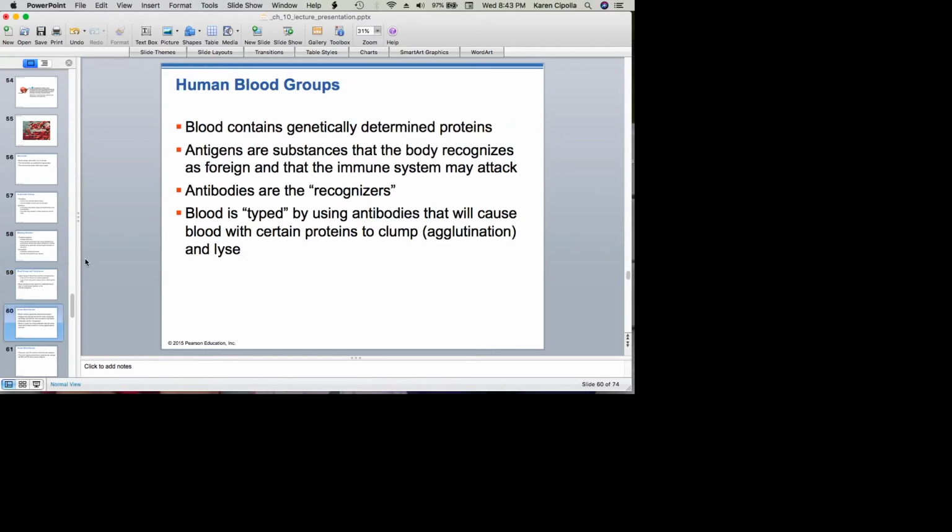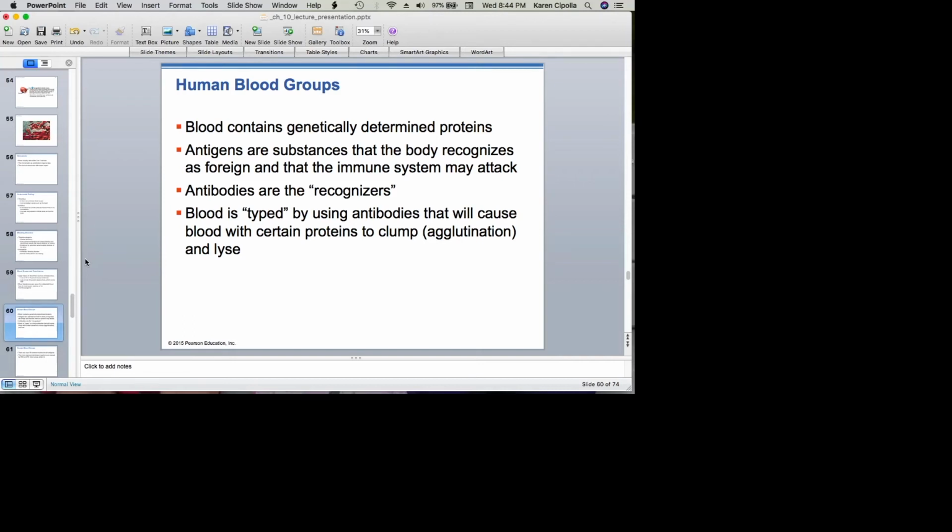When we're looking at needing a transfusion, it's not just as easy as just give them blood. We all know we have blood types, and it can be tricky when looking to have blood donors. So there are genetically determined proteins. Your blood type is genetically determined. There's antigens, or little keys in your blood, that recognize other outside factors as being foreign. And when those factors are there, your immune system will attack it.